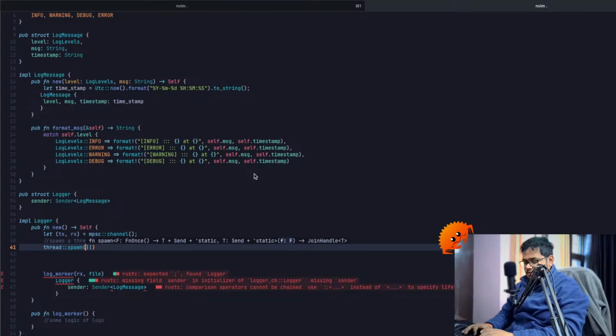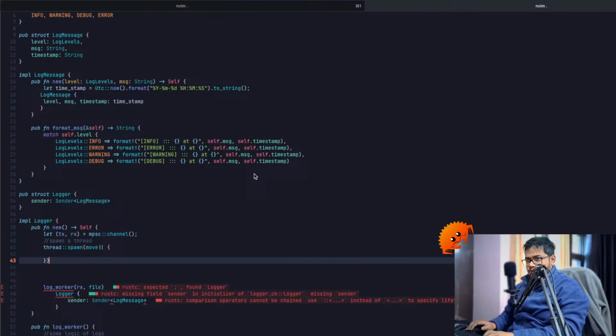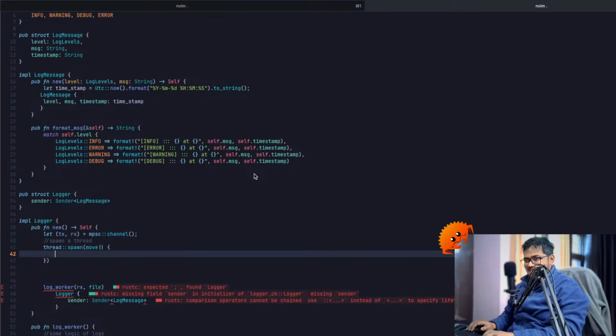And again, to move this thing here, what I can do is I can call a log worker over here, right?